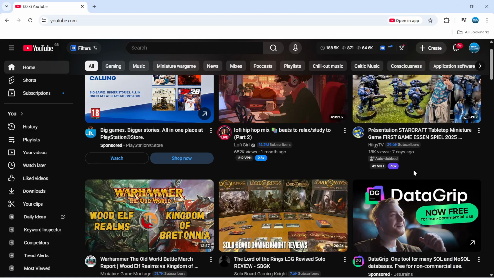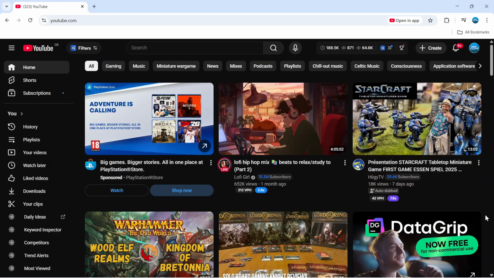Now, if you are on a mobile device, there is also an app which has been made specifically for kids, which is called YouTube Kids. So what you can also do is, if you're using this on a mobile device, if you go onto the Play Store if you're on Android, or of course the iTunes Store if you're on iPhone, and you just want to search for YT Kids or YouTube Kids, you will find an app from YouTube which is made specifically for kids, and you can even set the age limit for the type of content that gets shown. So that is how to set up YouTube parental controls.